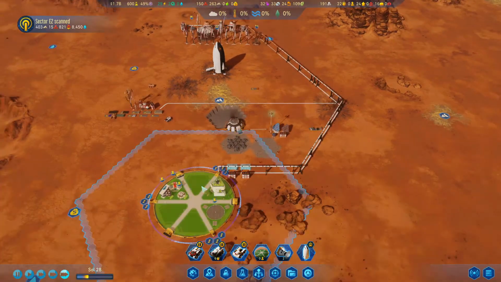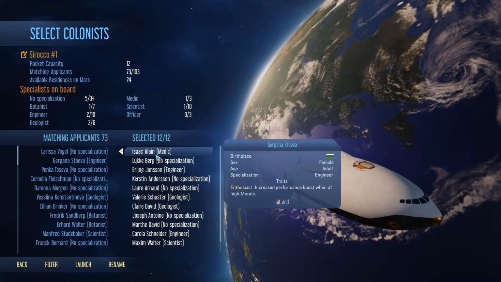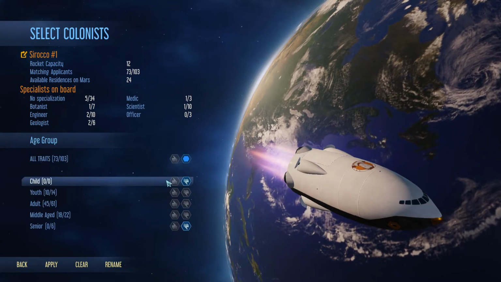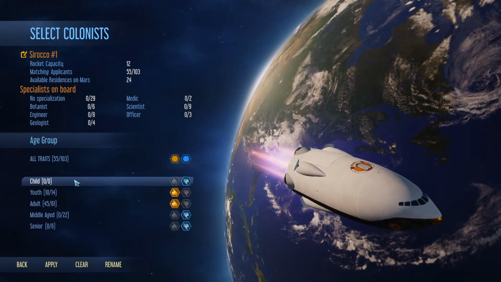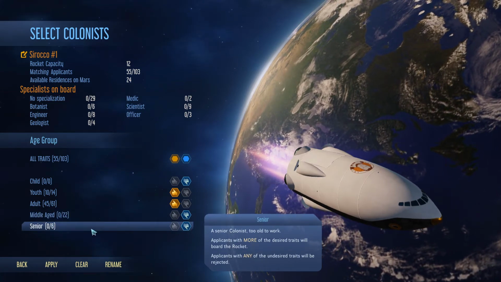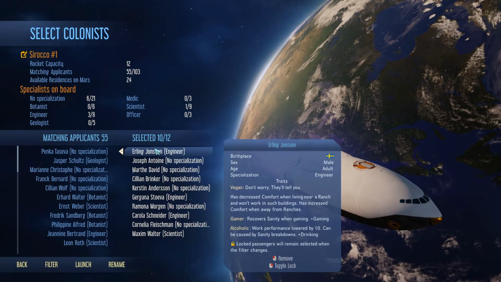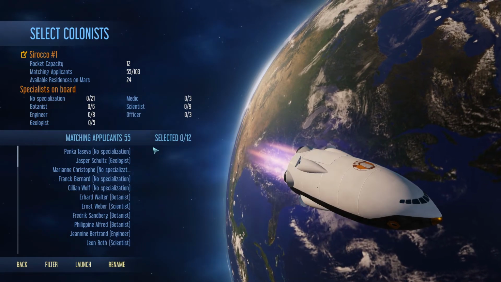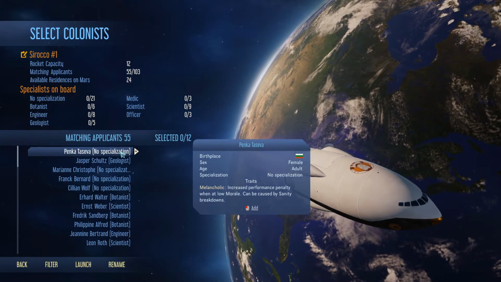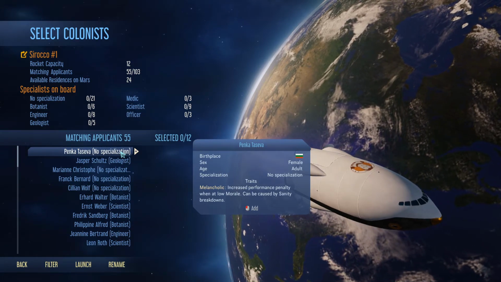So we've got water, we've got oxygen. We're ready. So let's send our passenger rocket. One thing I'm going to do is set a filter here for the age group. I don't want middle-aged. I just want youth and adults. Middle-aged tend to go into seniors too quickly, and seniors can't actually work. They're a drain on society, so we don't want any of those. Now I'm going to need 6 people with no specs for the diner and the grocer.